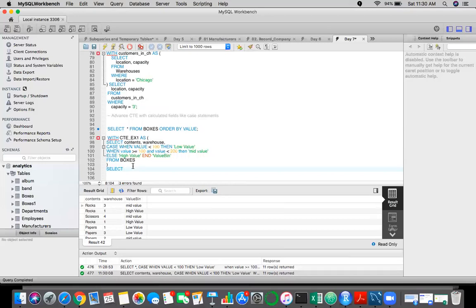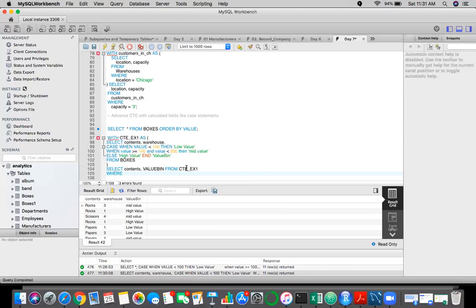So I'll write select contents and value bin, the one which I've created, from my CTE table which I've created. I can even put a where clause on the column that I have created earlier. This is not possible in subqueries. If you think about subqueries, it becomes a little complex in execution.